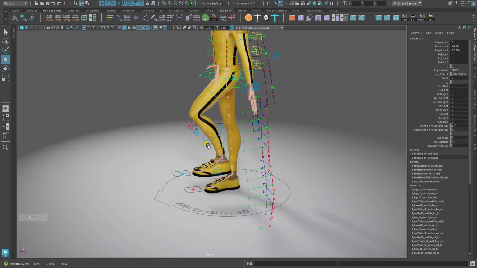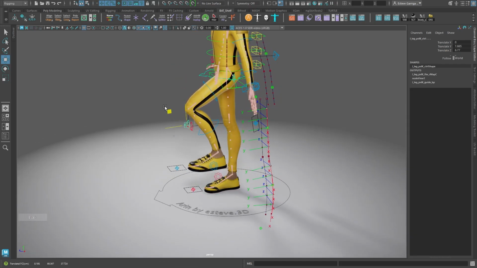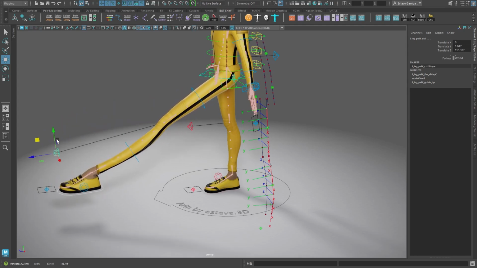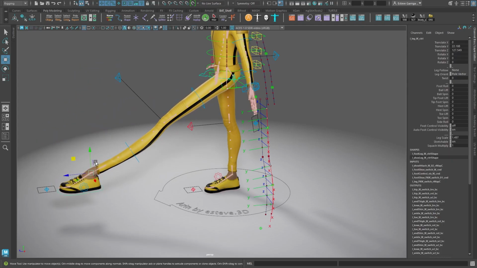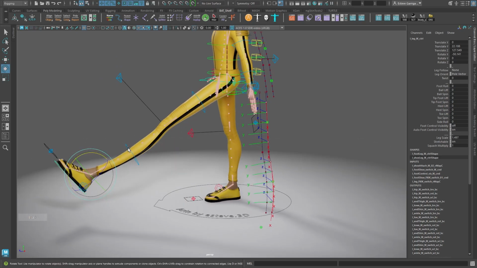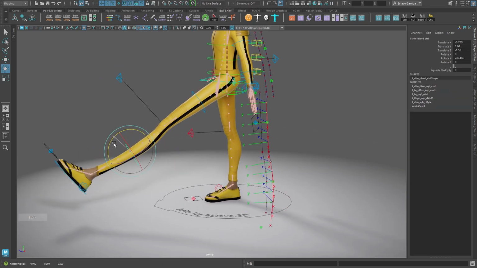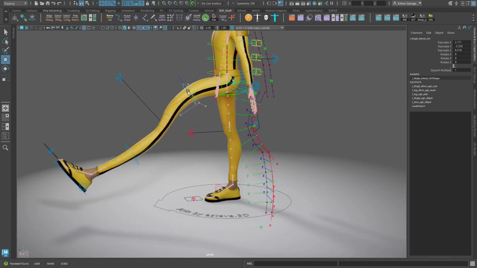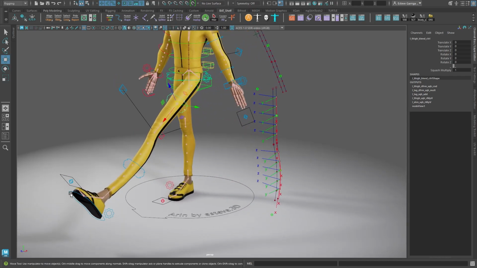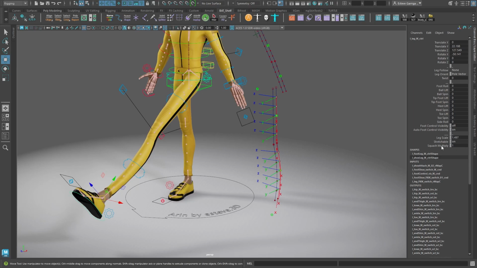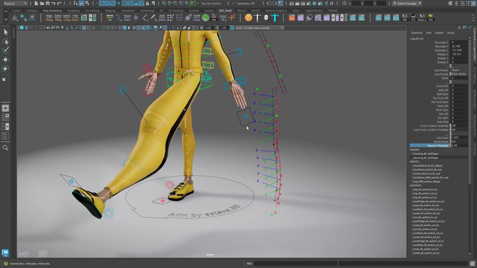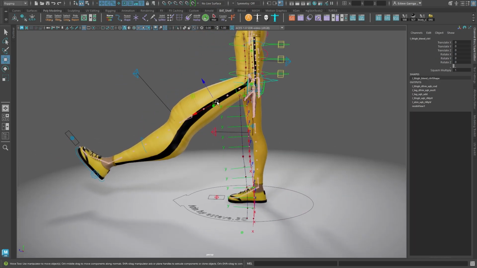And it works even if you use squash and stretch, for example, in this rig. Okay, there we go. You see it works, and here as well. And even I can apply this squash multiply, and there we go.